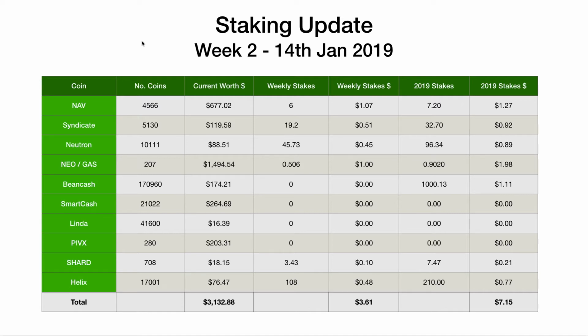So before, your coins aged, basically, even if your wallet wasn't open, and then when you did open your wallet, you got larger stakes than if you'd had it open all the time. So the idea behind it, I think, is to keep your wallet open all the time, securing the network, rather than just jumping on every few months and claiming your rewards.